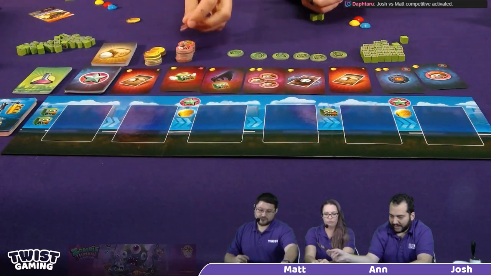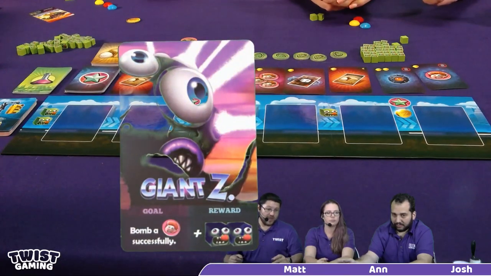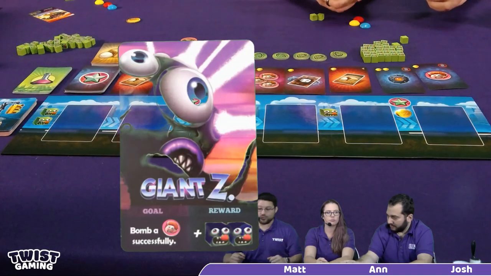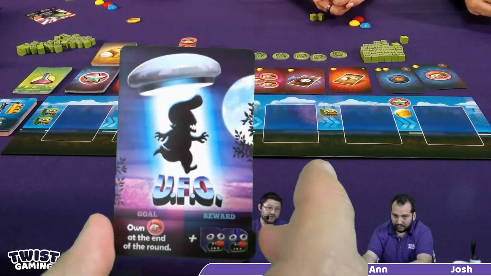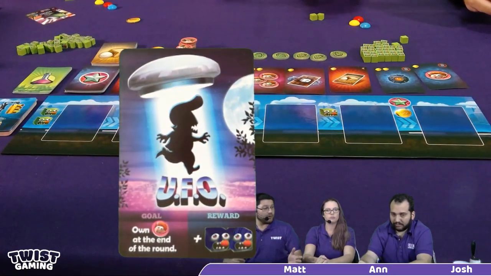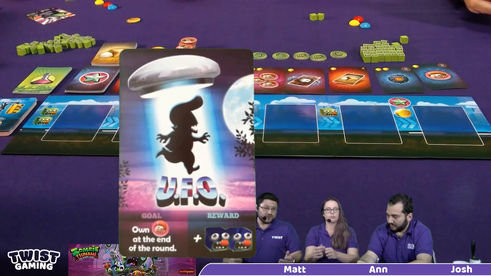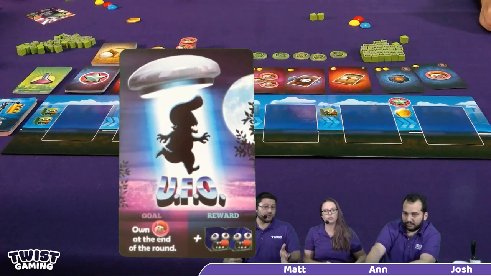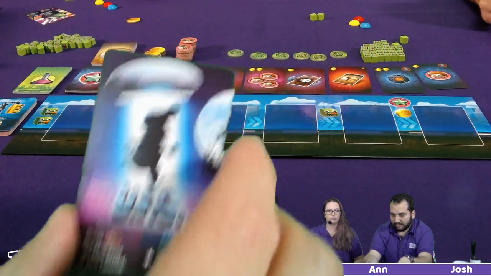We have the Giant Z. This is the giant zombie. Successfully bomb a human, or a civilian, and you get 2 zombies as a reward to add to your pool. We've also got the UFO. The UFO is own a civilian at the end of the round. Ordinarily, if you take a civilian to the end of the round, what do you think happens? A civilian becomes a zombie. With this one, you not only get the 1 zombie for taking the civilian to the end, you also get a bonus 2 zombies for having at least 1 civilian with you at the end of the round.